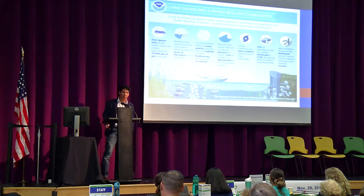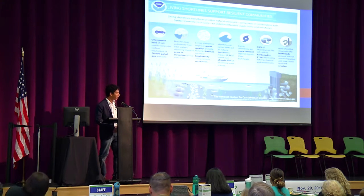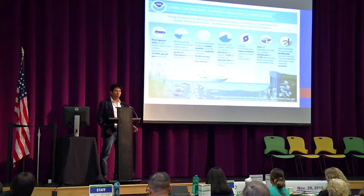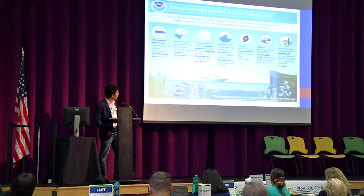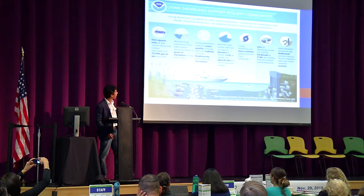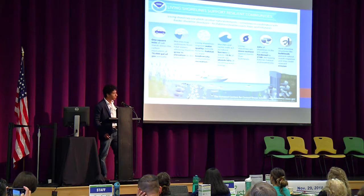Some of the benefits of living shorelines, this might not be new for some of you, but they provide a lot of ecological services and benefits, ecological as well as economic. This is mainly talking about salt marshes, but we have more mangroves. They are almost the same in carbon sequestration, coastal protection, protecting your shoreline, and many different things. What is stated in this infographic from NOAA is that they're great in carbon sequestration. Actually, mangroves are better at sequestering carbon than a rainforest, which is great, and it's been known for many decades, but a lot of people don't realize that.